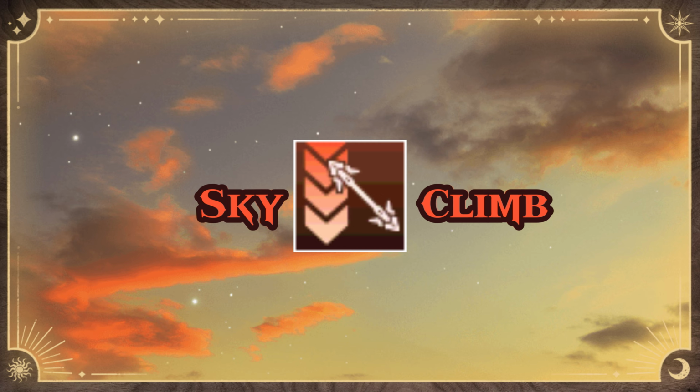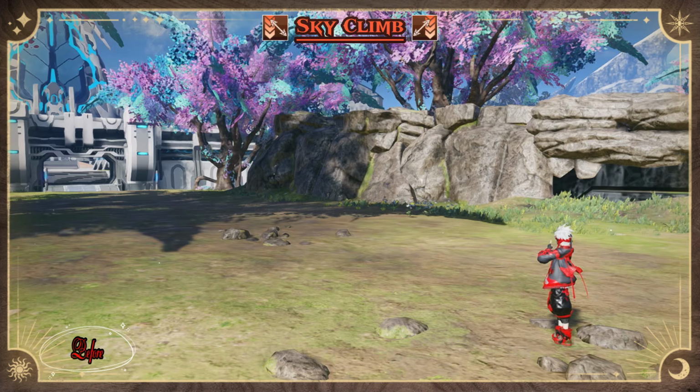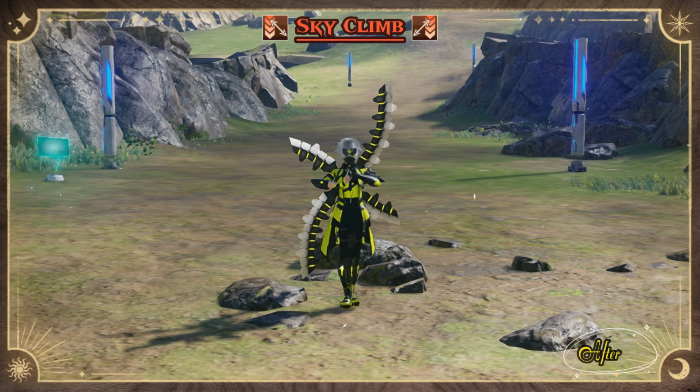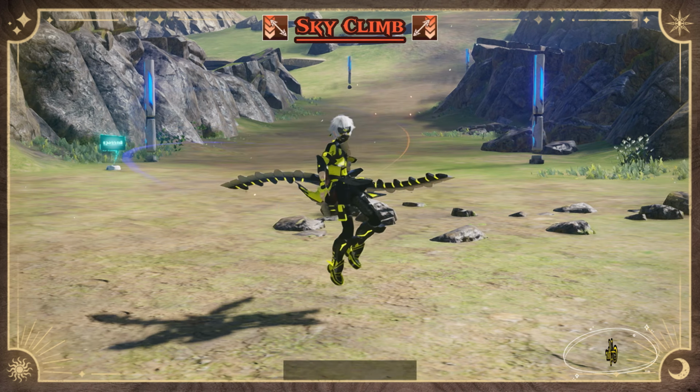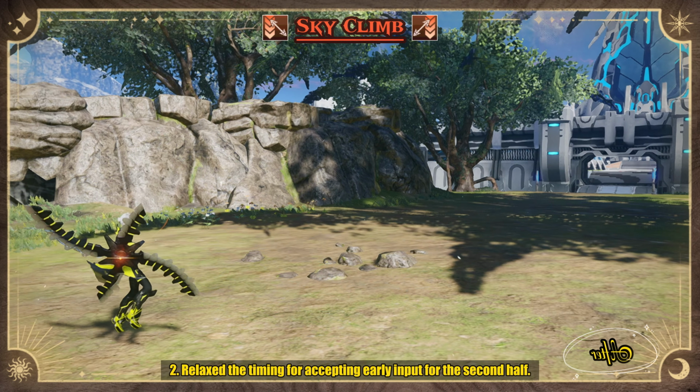Sky Climb. Before. After. Sky Climb Renewal. Increased potency. Relax the timing for accepting early input for the second half.